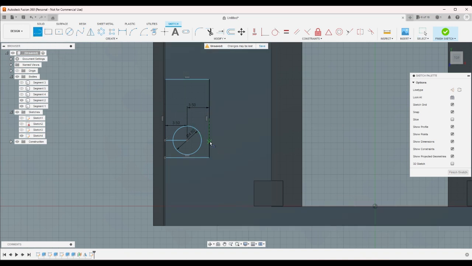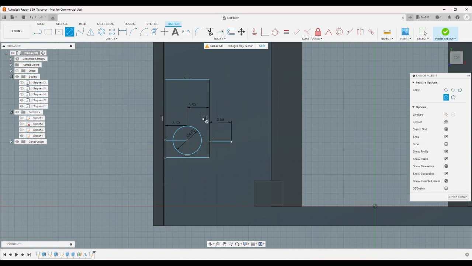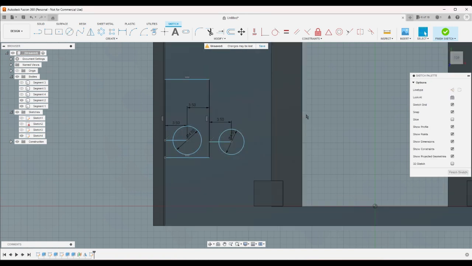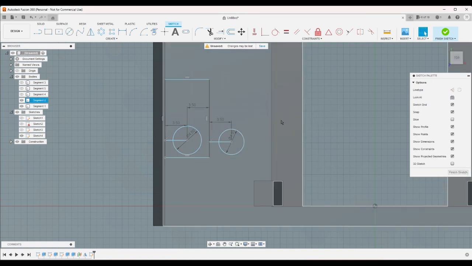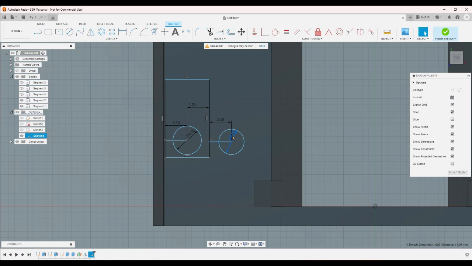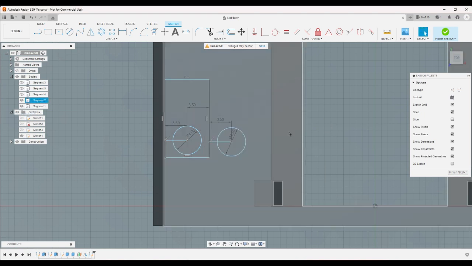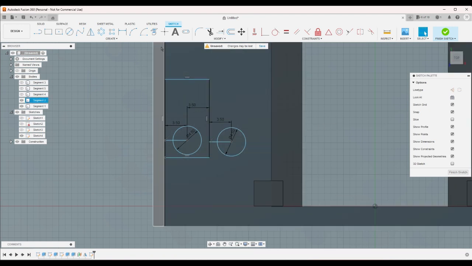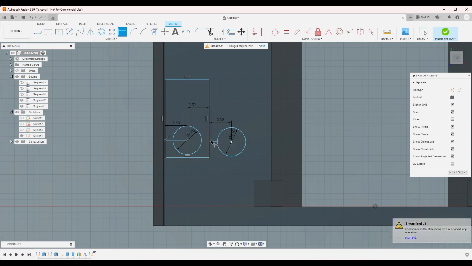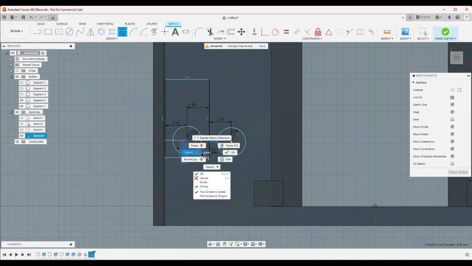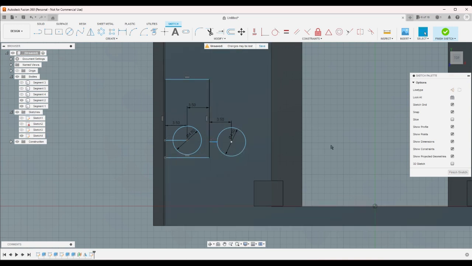And then if I do 3.5 here, and I put a 4.5 there, and I trim this, and that's a distance of 1.25.